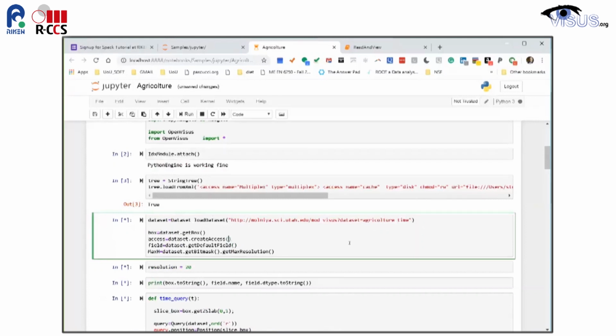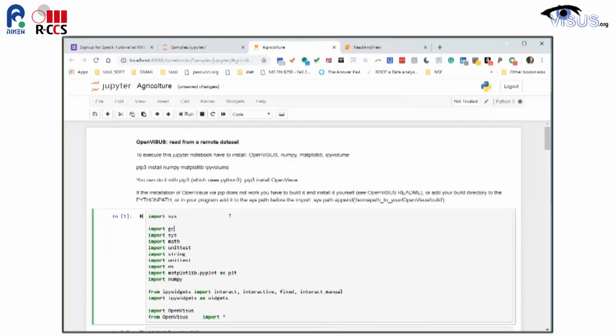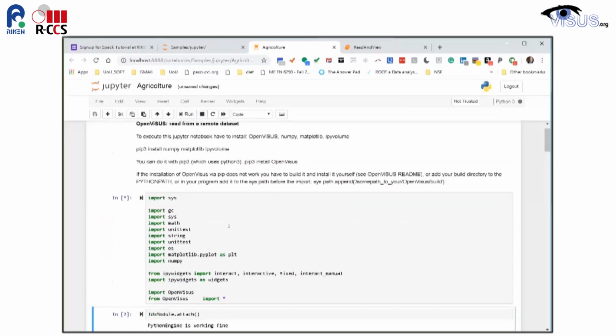And now I don't know if it's the kernel not working. Try from Python 3 to restart the kernel. You can stop. From the top you have the stop button, and we can try to restart from the first instruction. Interrupting kernel. Okay, let's try.